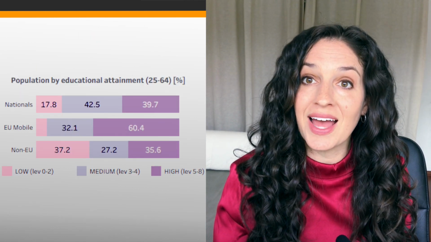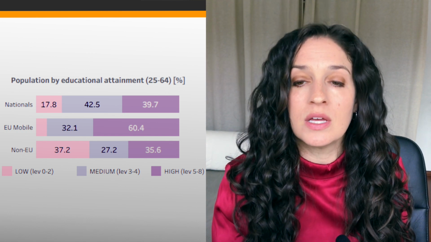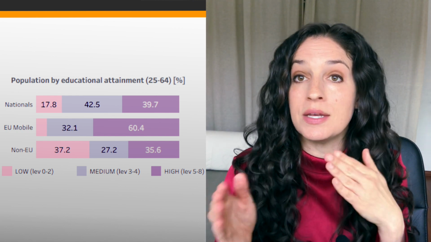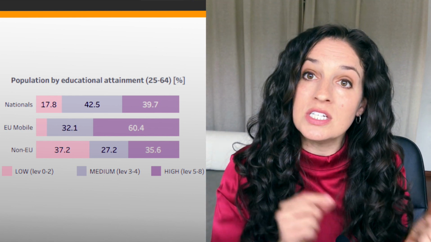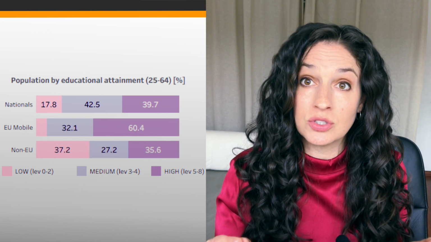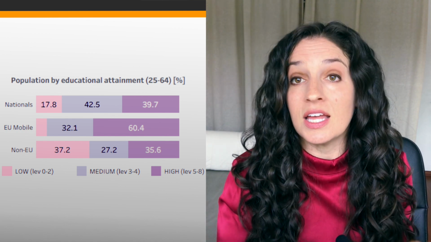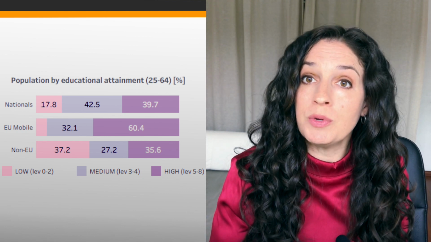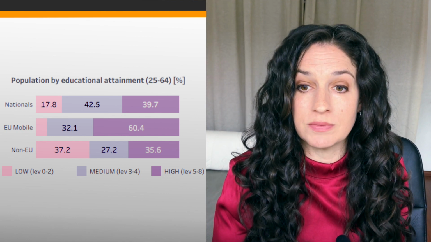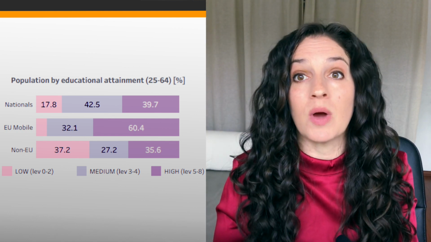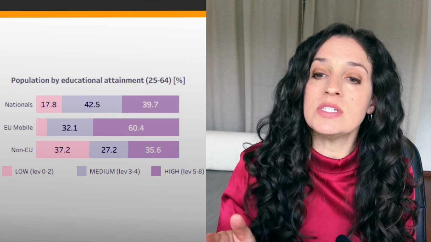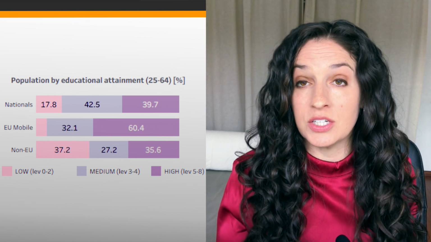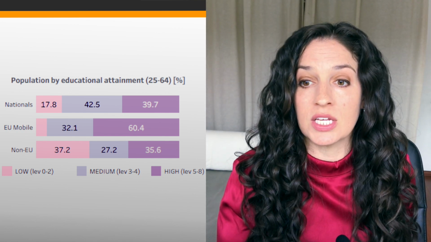Now let's take a look at education levels of these different groups. And what you can see here is that nationals have both high rates of education and middle levels of education. What's different with EU nationals is that EU nationals are disproportionately represented in the higher levels of education category and have very few people who are in that low level of education. If we look at immigrants coming from outside of the European Union, here we see it more mixed, about a third in each category, but there is a higher representation of immigrants in that low education category.